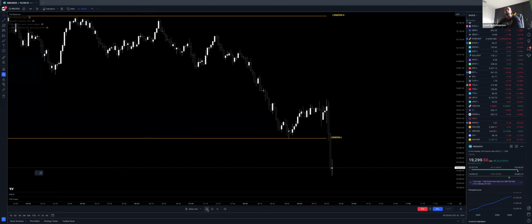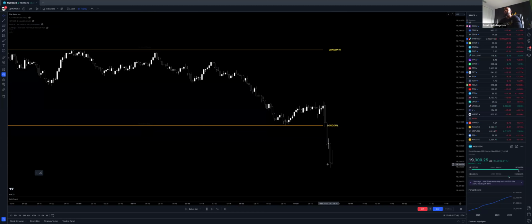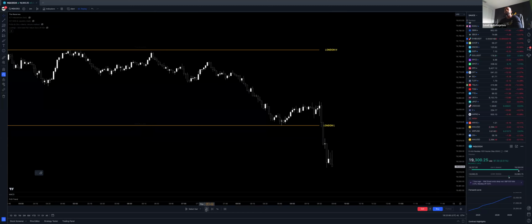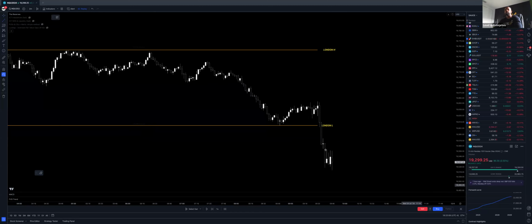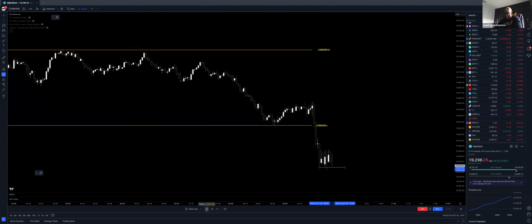So even here, we are still looking to see how we can get an entry. Price is still displacing, right? And now we created what? A low right here, right? Price is still going down. We still coming down. We're just consolidating here.